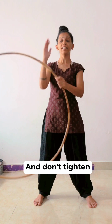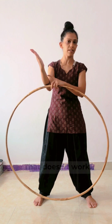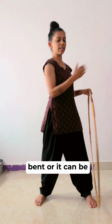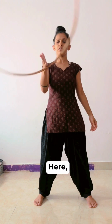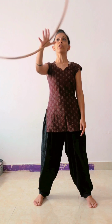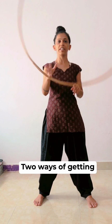And don't tighten your hands. A lot of the kids I see, they just tighten their palm like this. That doesn't work. Keep it loose, aram se, relax. There. Forward, your elbow can be bent or it can be forward. That's up to you, however convenient it is for you. Give it a push. If the push is not working, then you can even just hold it up and let it drop down, and with the momentum of that, then do your handshake. Two ways of getting into it.